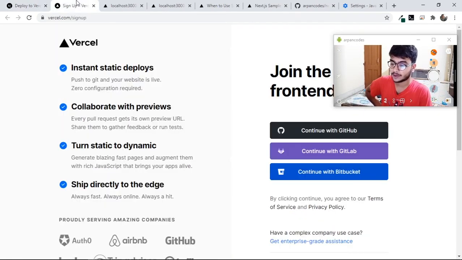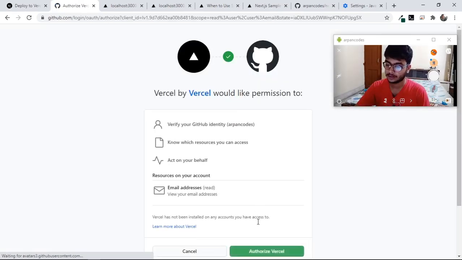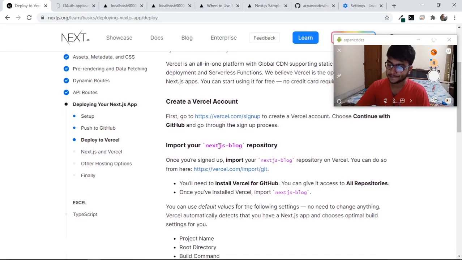Import your Next.js blog repository, continue with GitHub, authorize Vercel, import your Next.js blog.